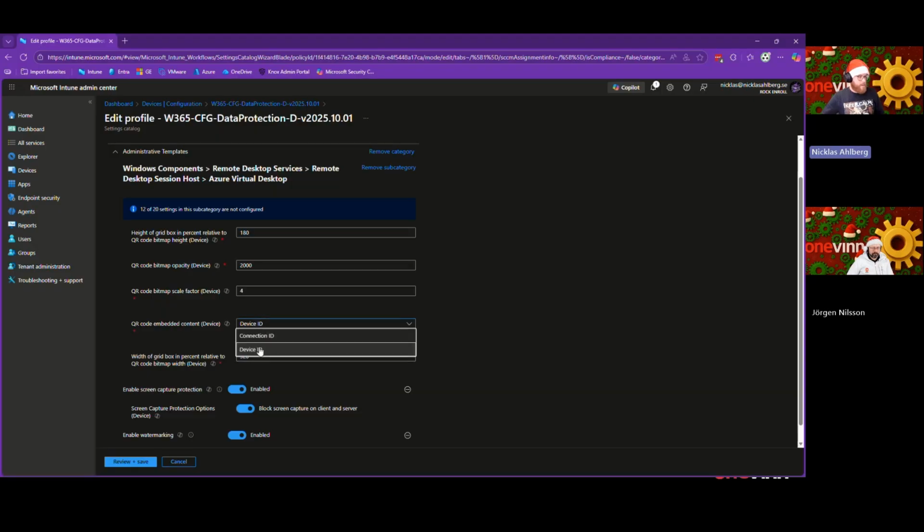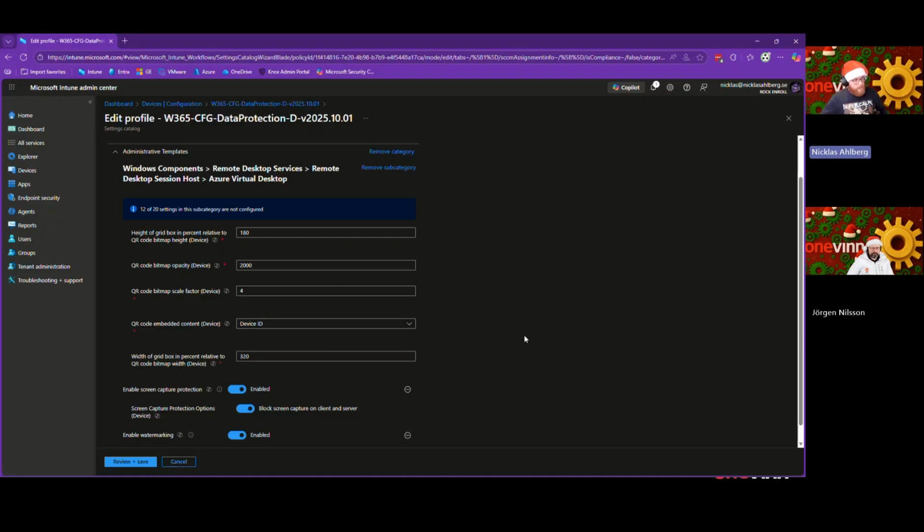We can either use the connection ID. This is a little bit harder to trace, so I would probably use the device ID here. So this is the one we want to specifically configure, this setting right here, the QR code embedded content.